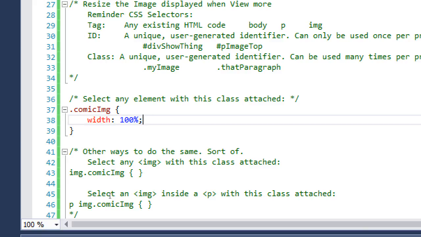And at the moment, this is inside of a paragraph, which is inside of the pop-up. The pop-up has a certain size, which is automatic, based on the device. So whenever you click Show Info, the pop-up is a certain size, depending on the device. We're saying, stretch out or shrink down this image to fit 100% inside of that pop-up.